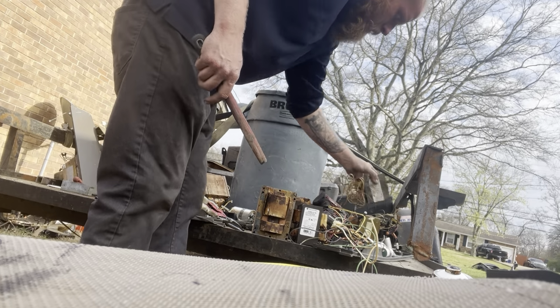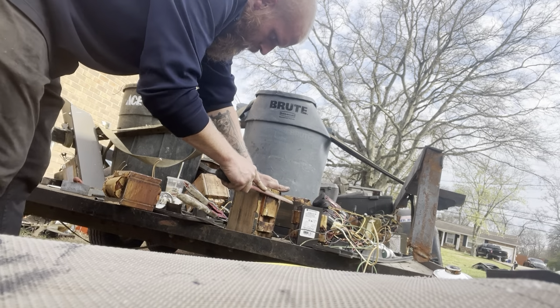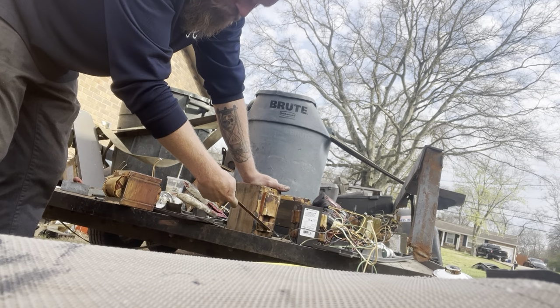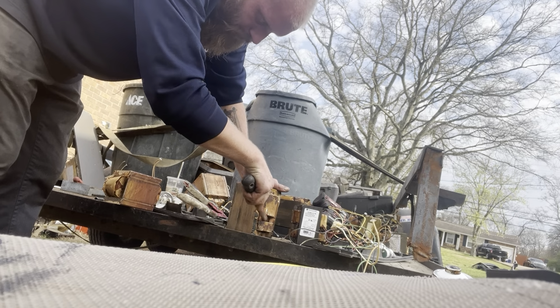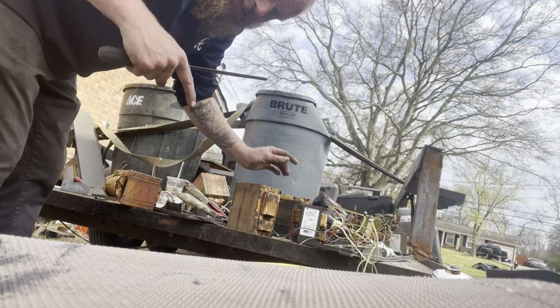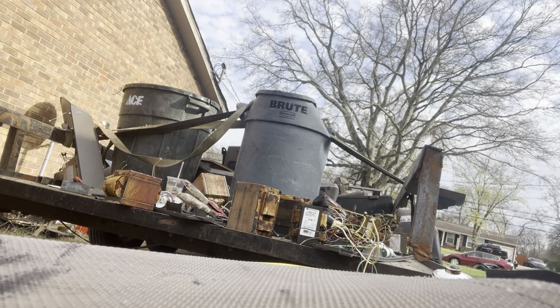Watt, 400 and 1,000. So I like to check the coils with a file. Sometimes you'll have an aluminum coil with a copper core on the inside that you can't see. Always check your coils, even on the inside of that coil. Like here we go.